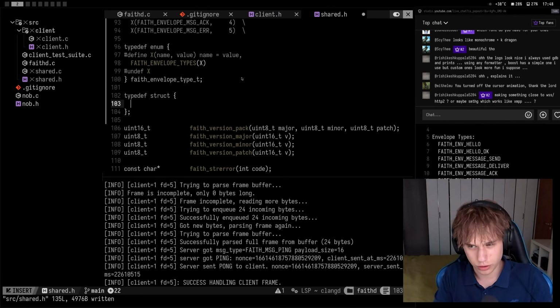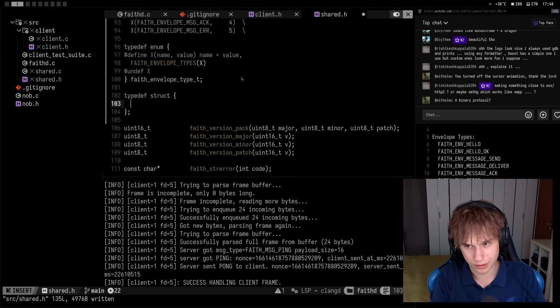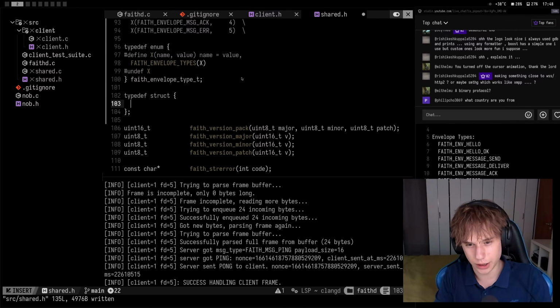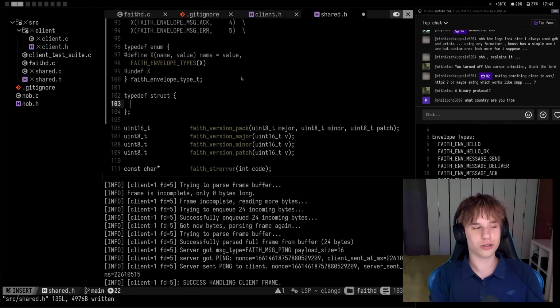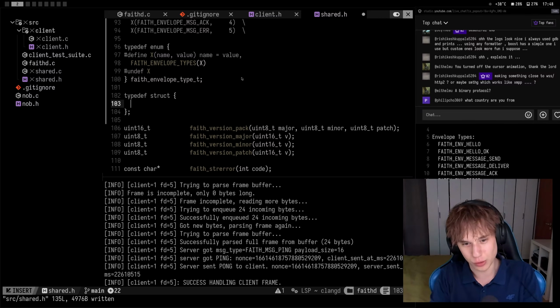HTTP is very not needed. It's just an abstraction that also puts the entire thing way too close to the web space, and I don't want that. I don't want to be affiliated with any of that.